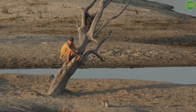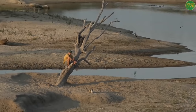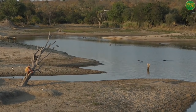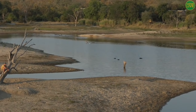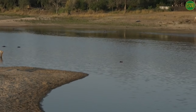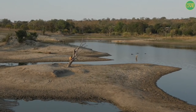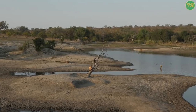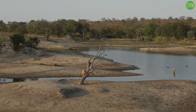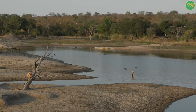And the reason I'm sitting on this tree is, in fact, twofold. One is that it looks quite nice. The other, of course, is that if these hippopotamus take a distasteful view of what I'm doing here, one of them might come out and give me what's known as a bit of a rev, at which point I shall scuttle up to the top of the tree and hope that it doesn't fall over. But I'm pretty sure that they will leave me alone, which will be great. Something very peaceful about sitting next to the water as the sun goes down in Africa. So I'm very satisfied sitting up here on my tree.